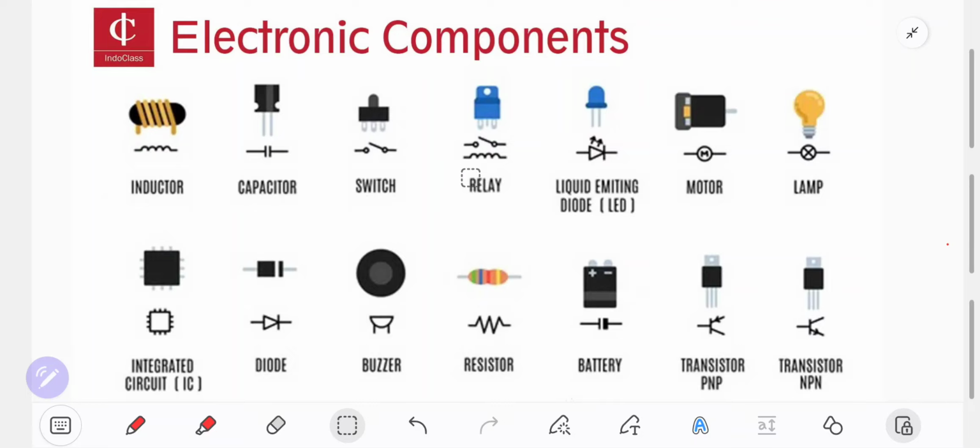There are many functions of this relay in our applications, such as for isolating electric current, for increasing signal, for remote controlling, for automating systems, and the last one for protecting systems.